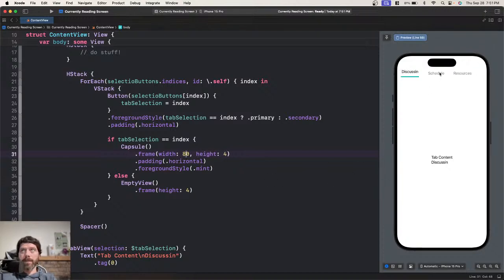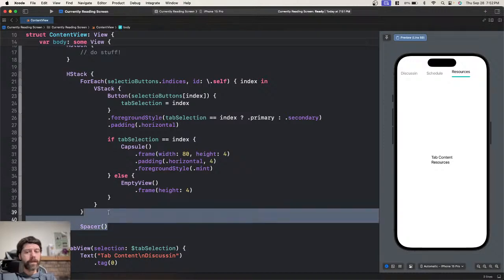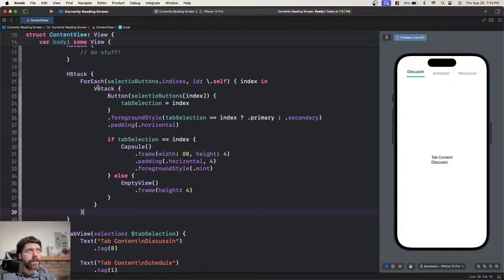There we go. It's actually pretty decent. 80 works almost good for all of them. So 80 for the width, 4 for the height, and then I think we'll go padding horizontal. We're going to give it a padding of 4. And then where did I do this on the for each? Did this on the H stack. Delete H stack, V stack.